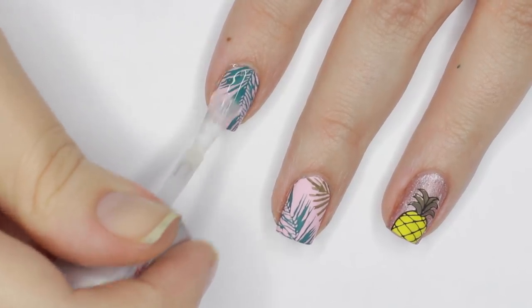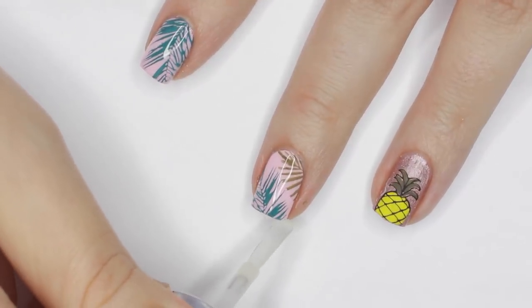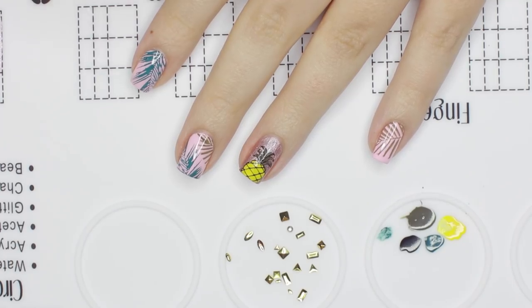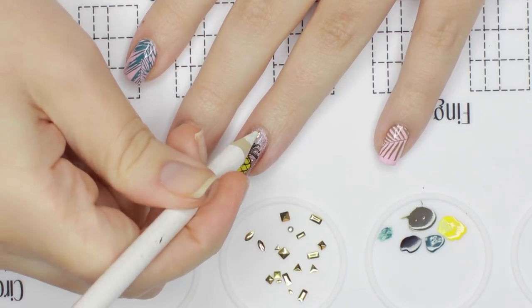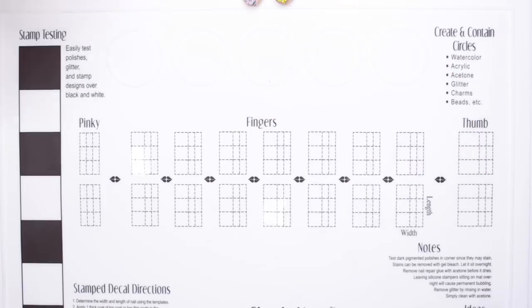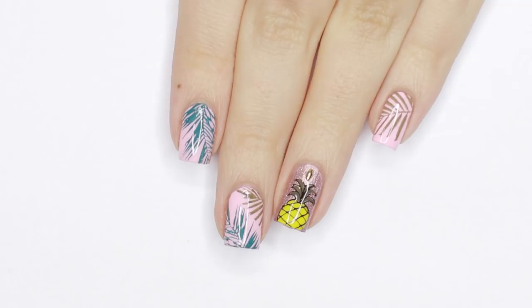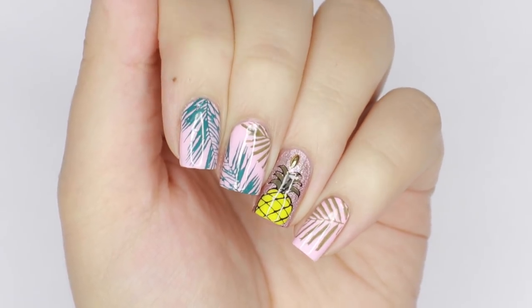Finish with a generous layer of top coat to seal it in. I decided to add a couple gold decor pieces to this mani, which was very easy with the help of the little contain and create circles. The mat says you can actually put nail glue onto it, but you have to remove it while it's still wet. And when you're done with your manicure, cleanup is a breeze. Here is the finished design — I think this mat is absolutely amazing and for only $10 you can't beat it. It's super high quality and it's great for both beginners and advanced nail artists.